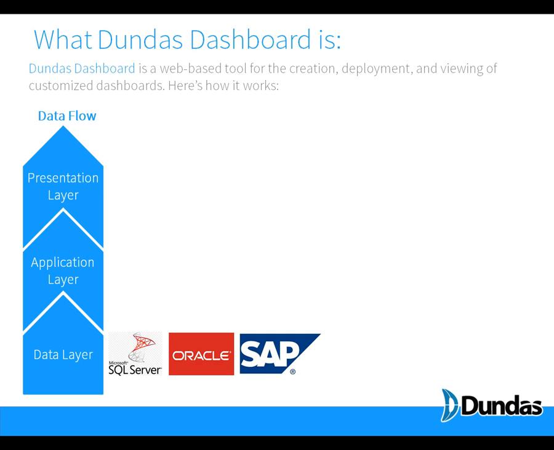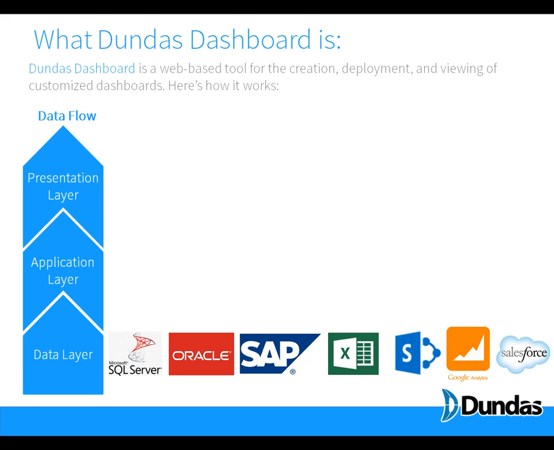So for data, for Dundas Dashboard, it is whatever you have now. You might have some relational sources like a SQL Server or Oracle, or your business might be leveraging SAP. You might be sticking with some flat file formats like Microsoft Excel or SharePoint lists, or you might be in the cloud already, leveraging Google Analytics or Salesforce. Our application, Dundas Dashboard, will connect directly to any of these, or all of them, or many other sources that aren't listed here. If you are collecting data somehow, there's a very good chance that Dundas will connect to it directly.